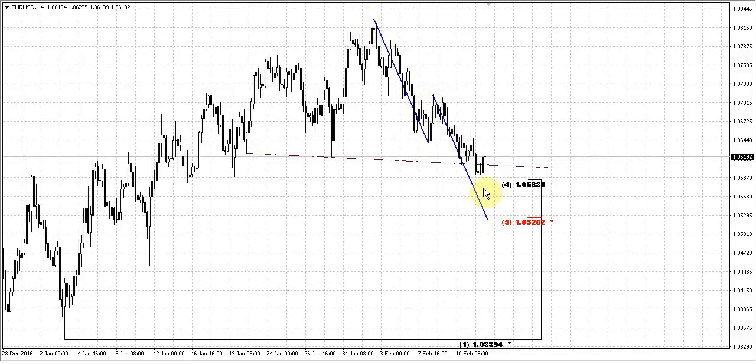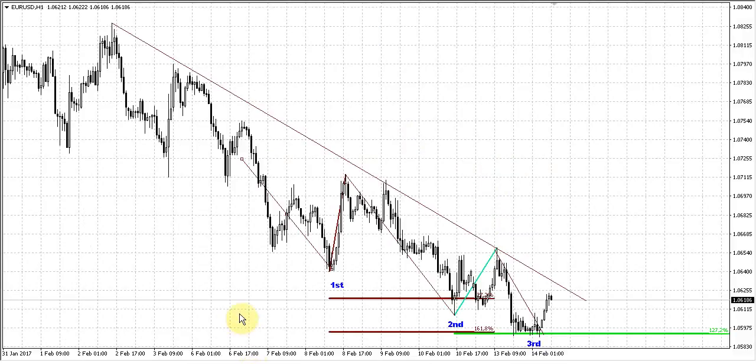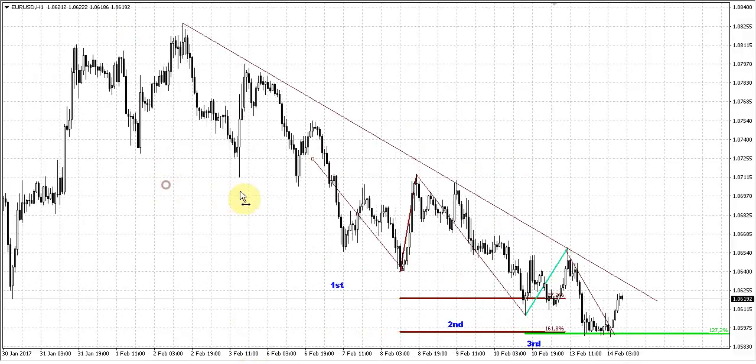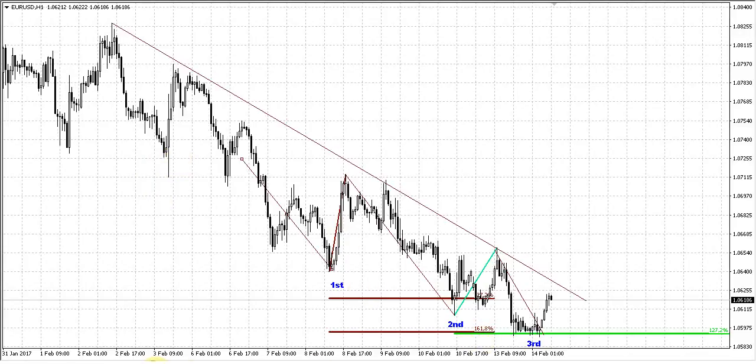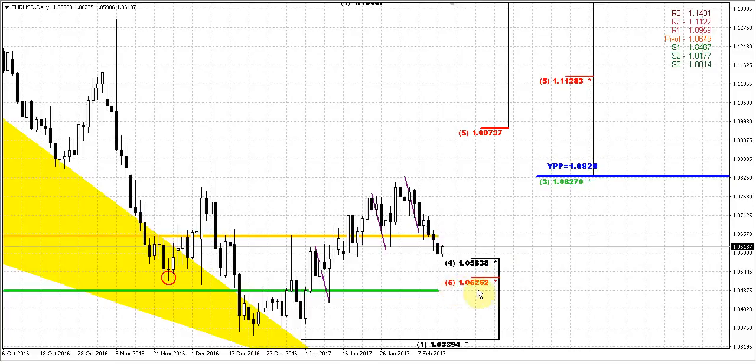Unfortunately, as I said, we have very few extensions that could point to the precise destination. So only one is this ABCD pattern. On the hourly chart, we would not see anything that could help us with that. So as soon as the market reaches this level, we start to watch for possible bullish reversal patterns that could help us understand whether the market will start upward action here or not. That will be approximately around the 618 support and the monthly pivot support one. So let's keep watching what will happen today.